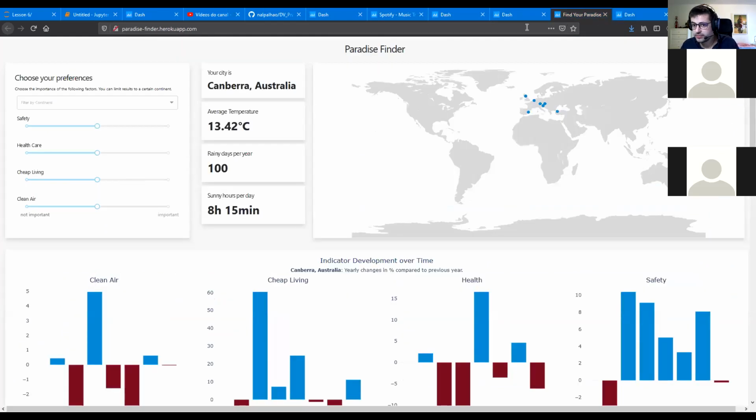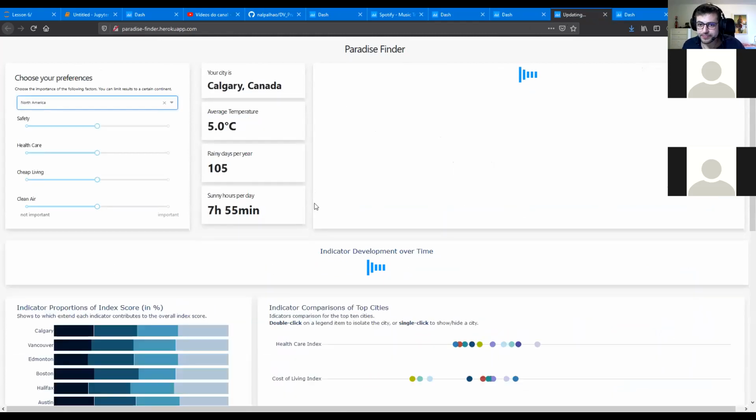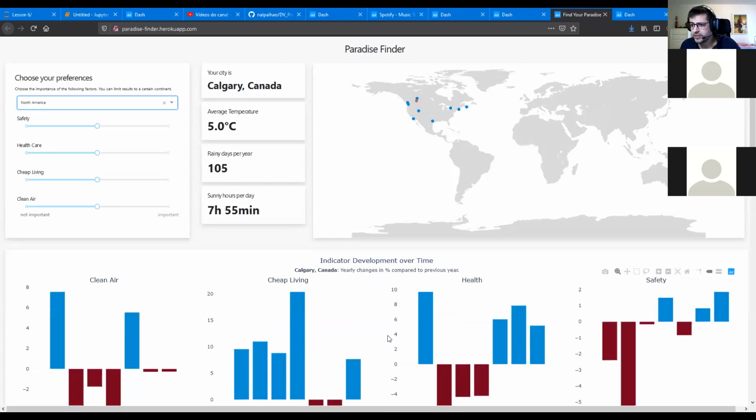The other examples are much more successful. For example, this Paradise Finder. What they actually wanted to do is to show us which city or continent is the best to live in given temperature, rainy days, and sunny hours per day, average wise, actually. So if a user actually arrives at this dashboard, maybe a little more text would be helpful. With some basic interactions, you would pretty much get the point. And it's actually a pretty interesting visualization, right?